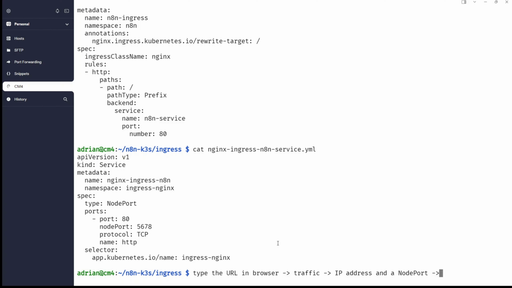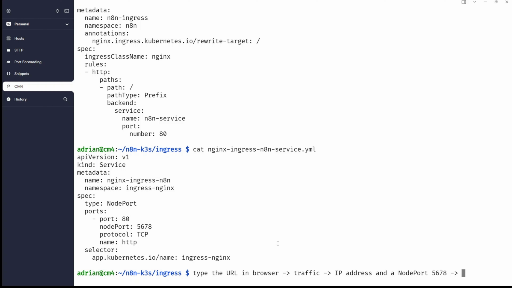how does it behave? Okay, so it reaches the Kubernetes node on a specific port. So thanks to this, it reaches the master node on a specific port, on a NodePort. And the NodePort in this case is 5678, for example, right? We are talking about when we are using the NGINX Ingress Controller. Okay.